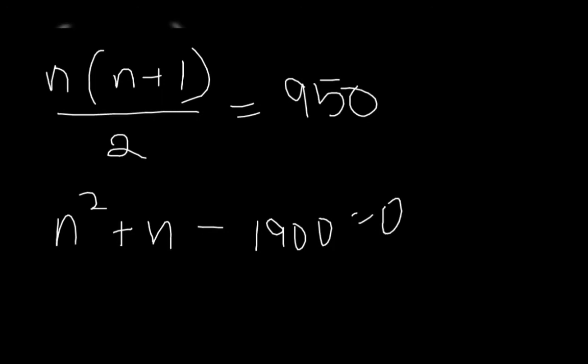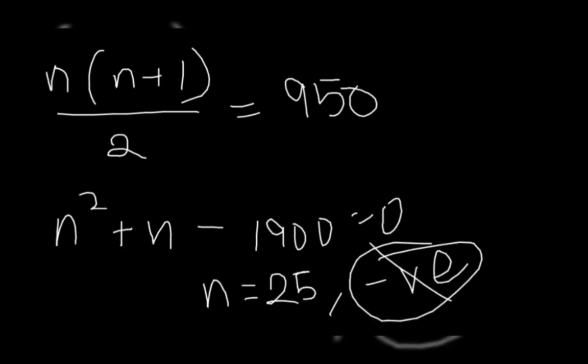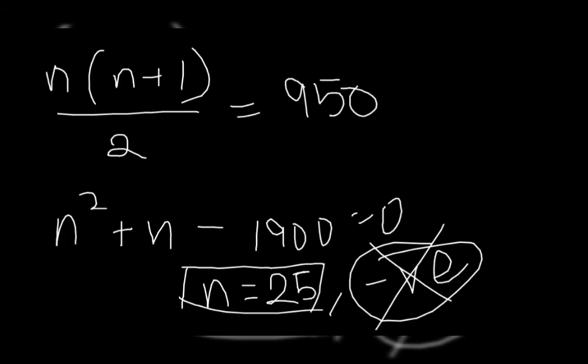Now you need to find n. Remember, I already taught you quadratic equations. So I'm giving you again 5 seconds to solve this quadratic equation. 1, 2, 3, 4, 5, 6, 7. Okay, I have passed the time. Okay, so let's do it. I'm not solving this. N's value will be 25 because the other value will be negative. So N's value here is 25. I've solved the sum, so I know the answer. Check if it has matched with you. Next we'll do number 2. Understand the first sum? If not, go and replay that.